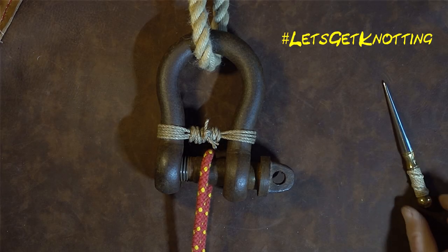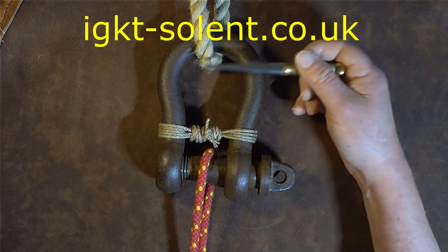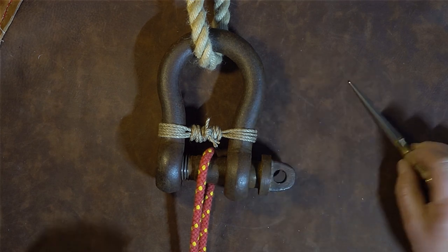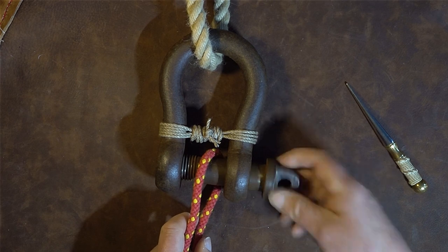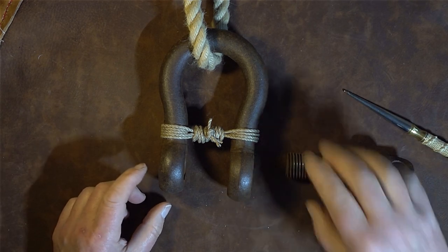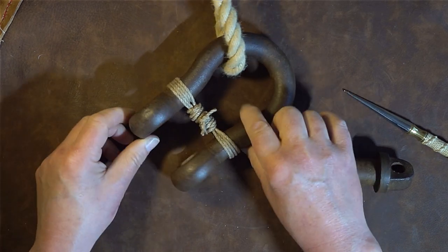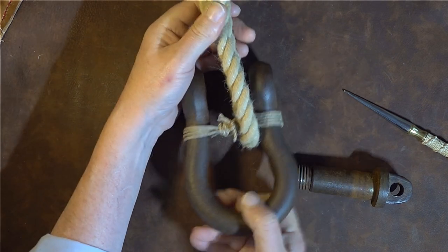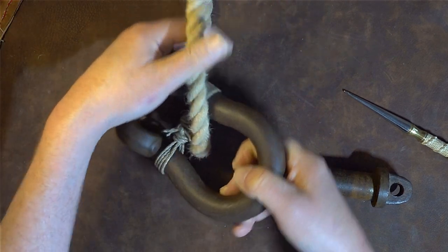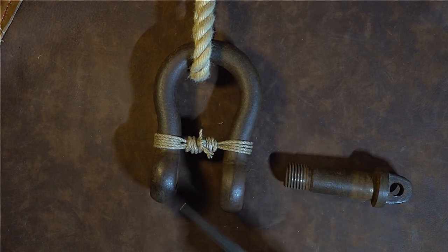Mousing a shackle — when using a shackle going up to a crane or similar, you have a heavy strop at the top and you change loads by unscrewing the shackle pin at the bottom. During load changes you could accidentally knock the shackle round. The mousing prevents accidental slippage, it's not load bearing as such but it stops the shackle from coming free of the strap or rope.